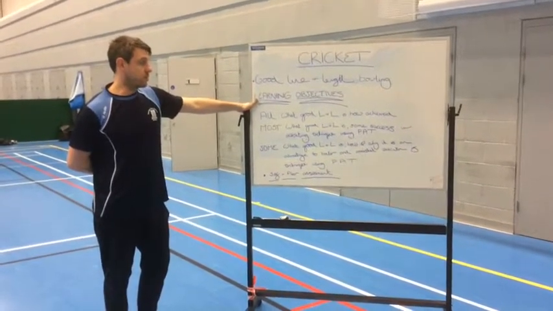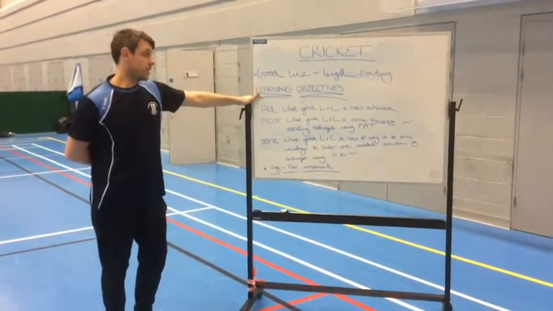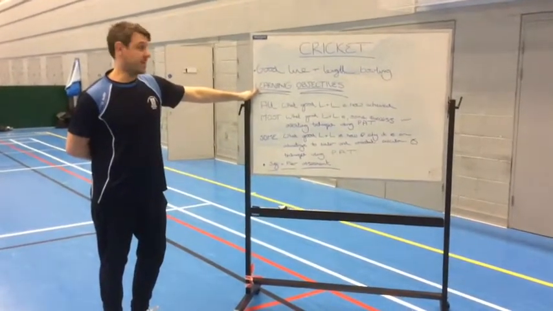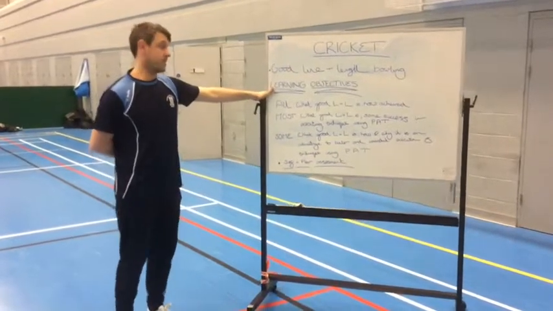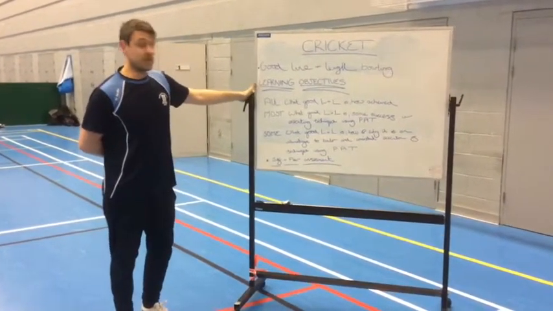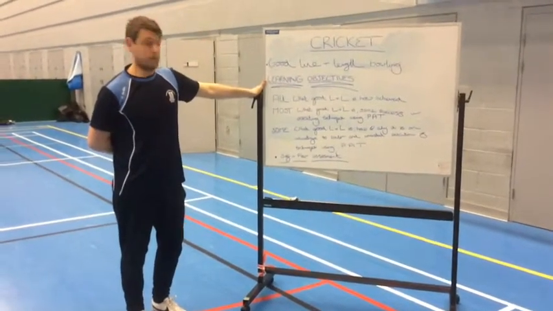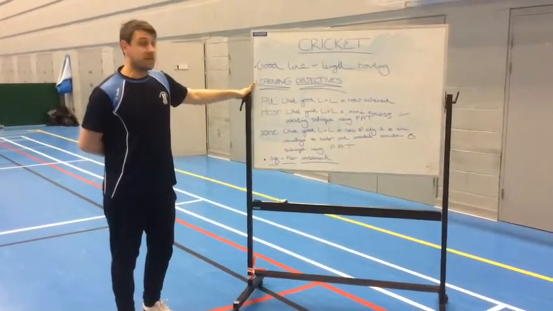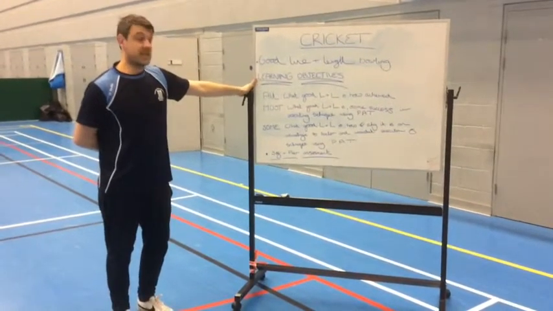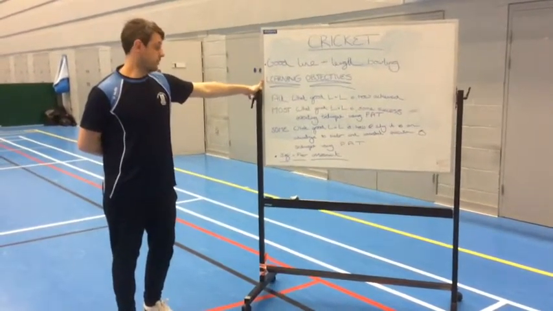Most of the students will be able to understand what good line and length is. Some will have success in executing the technique using position, action and timing. And some will understand what good line and length is, how and why it is an advantage to the bowler, and show consistent execution of the correct technique, again using position, action, timing.